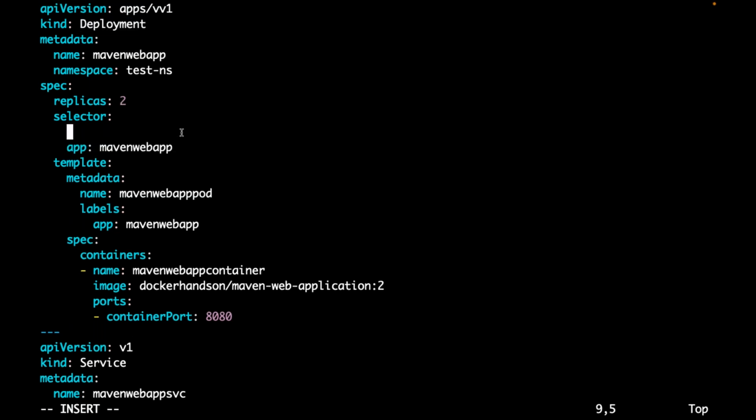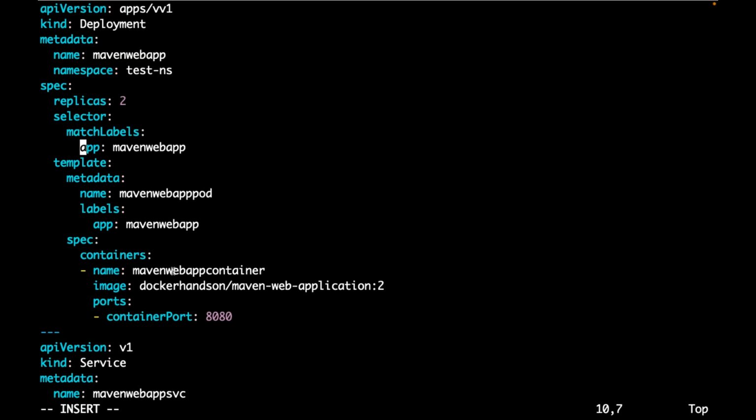No. Here you need to use the same as a daemon set or replica set. Either you need to use match labels or match expressions. So something like this, match labels, equality based selector.